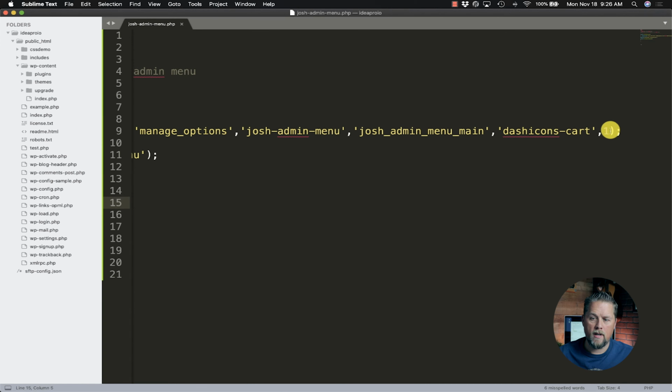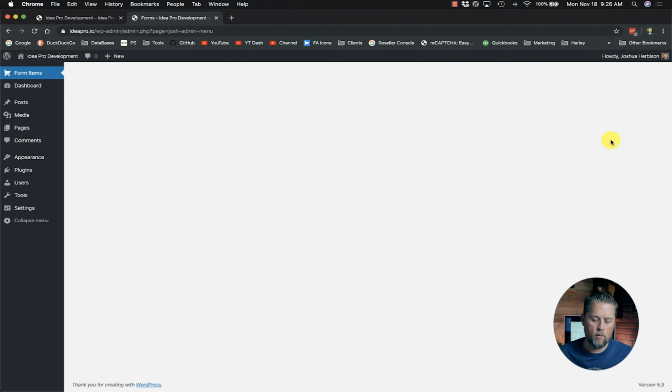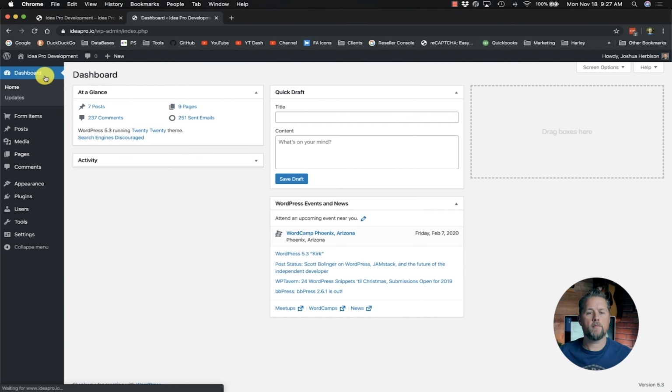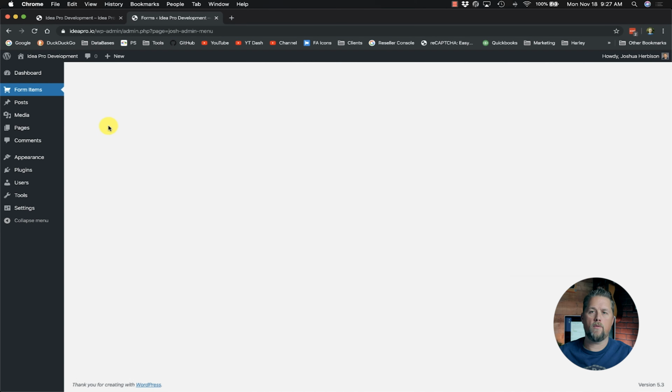Now, most of the time the dashboard link is going to be at the very top, so you don't want to put it there. You want to put it at least at 4 so that it goes right underneath the dashboard link. Most of the time the dashboard's the first place anybody comes, and then a customer can click on this and go to the forms. The importance of it is that you pick where you want it to go. Now we have this blank page and nothing underneath this.